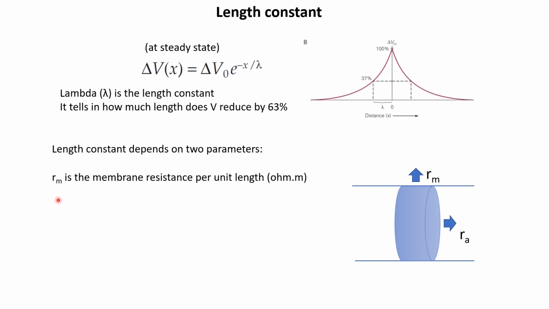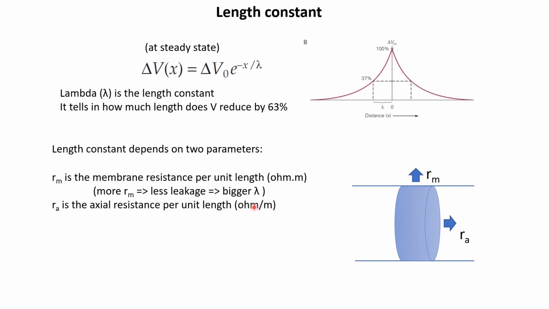Now let's see if we can predict how lambda will depend on Rm. If we have more Rm, will we have more lambda or less lambda? Pause your video and see if you can predict that before I show the answer. So when we increase Rm, we are making it more difficult for the current to flow through the membrane, which means that more current will be able to flow along the axial direction, and it will be able to go a farther distance. So lambda should increase. So there is less leakage and current travels a farther distance along the length of the axon or the dendrite, and so we have a bigger lambda.